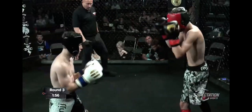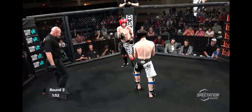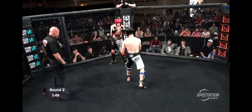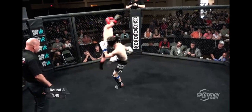And here we go with round number 3, third and final round. Matt, how you feeling about this one? I feel like Joseph Snyder is probably edging just a little bit, but I'm not a judge. I'm glad I'm not a judge because Emerson has landed a couple of good shots of his own, but if I'm just going by volume, I don't have – wow.